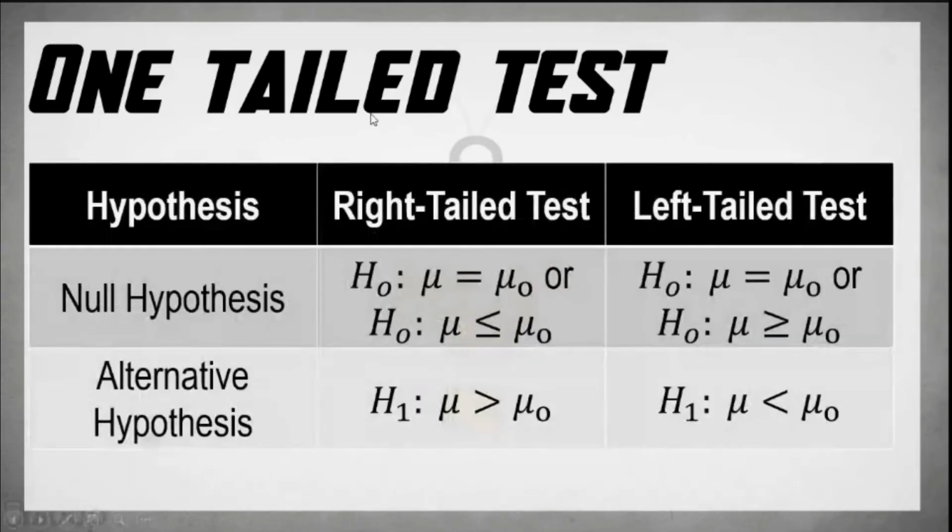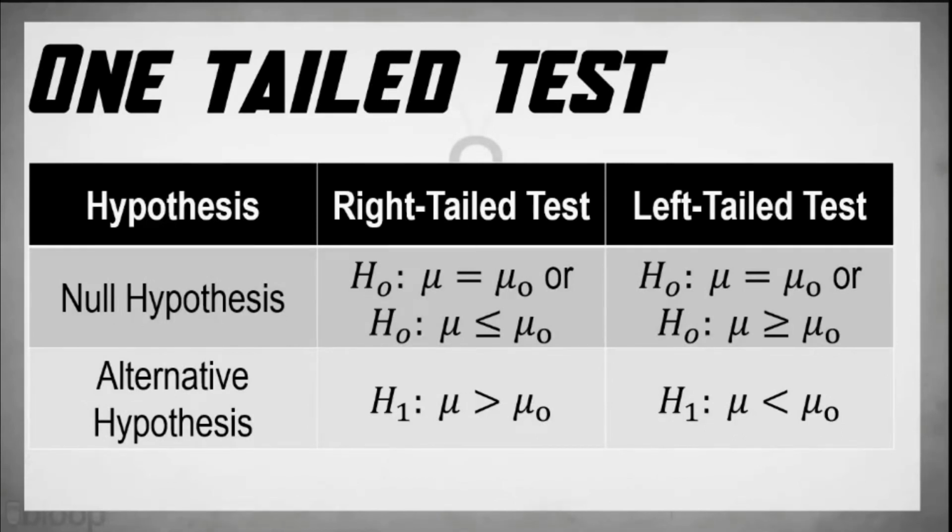Then we have this. Gumawa ako ng table para mas madaling maintindihan. Right? So, sa one-tailed test, we have these symbols to use. Okay? Sa null hypothesis, if it is right-tailed, we can use equals or the less than or equal to sign or symbols. Right? So, ito po. Ayan. So, this one and this one. Okay po? So, equal or less than or equal to.